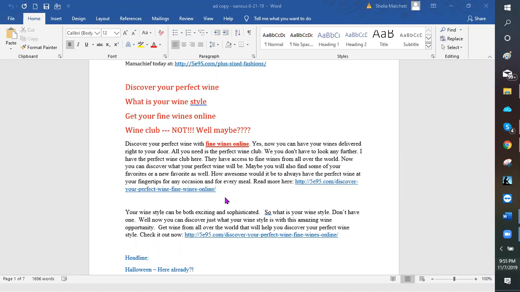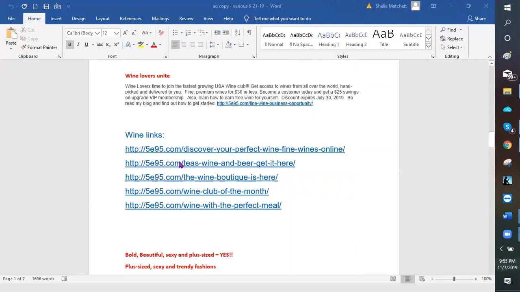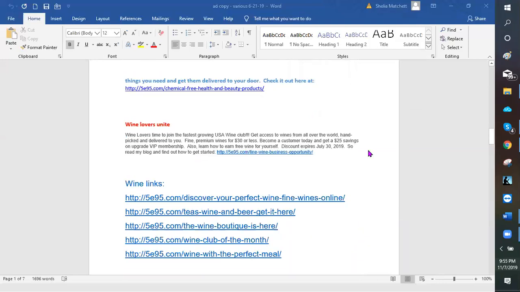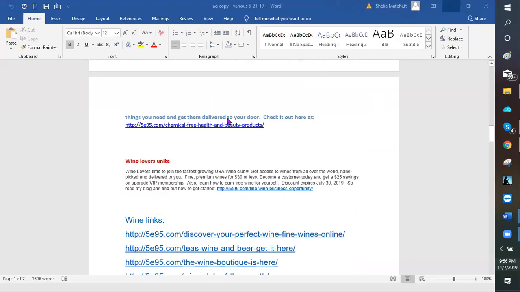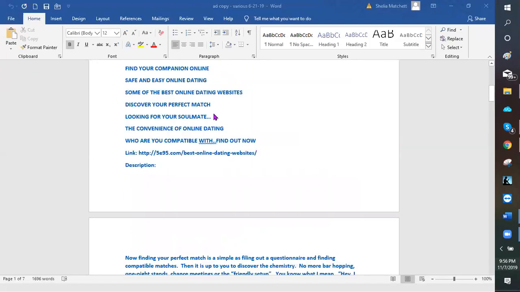Like with my wine, I got 4 different links I can use with this one description. I will actually come back in here and put different ones. See, I have to change this one because it has direct seller stuff in it. But as you can see, I didn't use the name direct sellers. So I can still come back in here, take the pricing out, and still use this content or this ad. So what you want to do is leave up the one that you want to use. We're going to use this one.